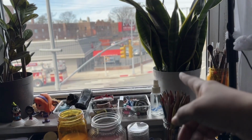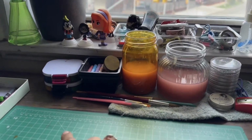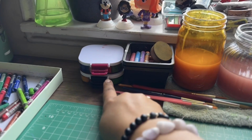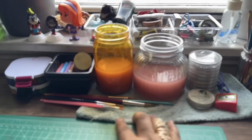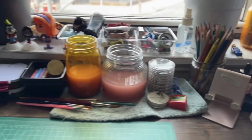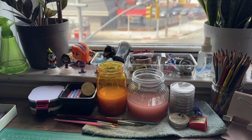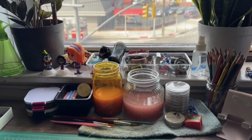I didn't draw the snake plant because I didn't have enough room on the page, but my gouache palettes were here, brushes, those I don't think I drew. But basically, I drew what I could fit in. And it was kind of fun to just draw what's in front of me. And so that was that. That was done in all graphite. I've had a thing with my graphite pencils lately. I've been using them a lot, which is good.